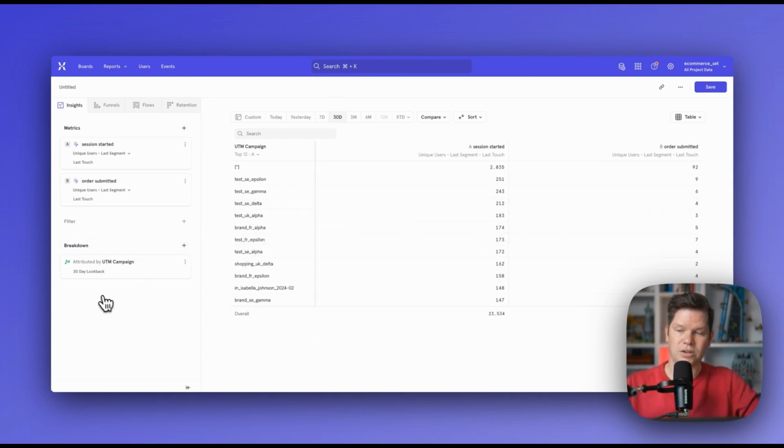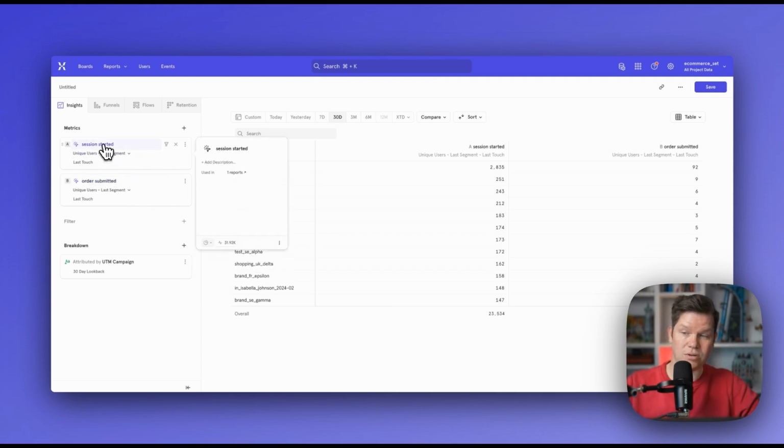That's great. Just quickly on that, we go with a 30-day lookback window. Again, it always comes down to what kind of shop you have, how long it usually takes to convert. So I stick with the default here. And then what you can also see is I can choose different attribution models within the metrics that I'm showing. If you're coming from Google Analytics 4, this is something that you don't really see, because in GA you can just select one attribution model for everything to see how the metrics behave, but you cannot really build a table on two.